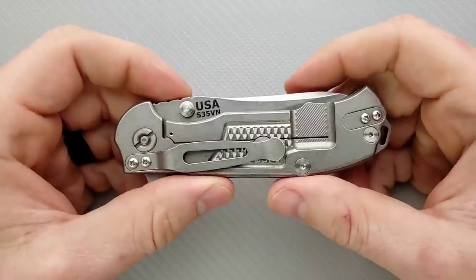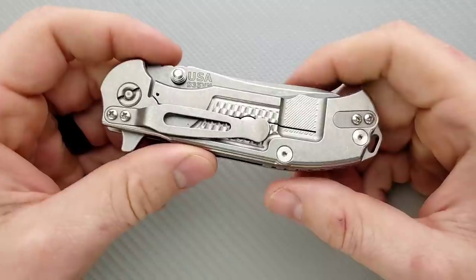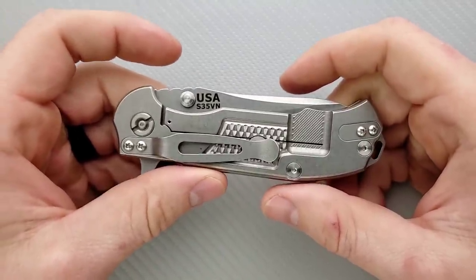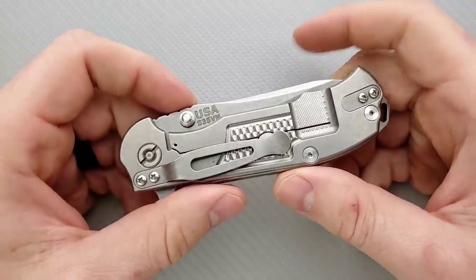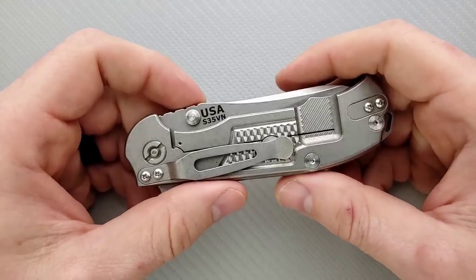What I'm saying here is that if you're concerned with the durability of nylon washers in a normal use setting, don't be. And you know what happened? Rick Hinderer replied to that post himself and said, I'll send you out some new washers. That's what happened. So not that big of a deal.